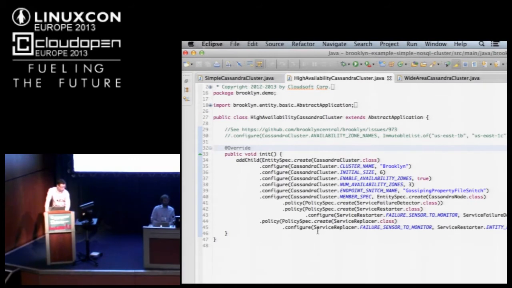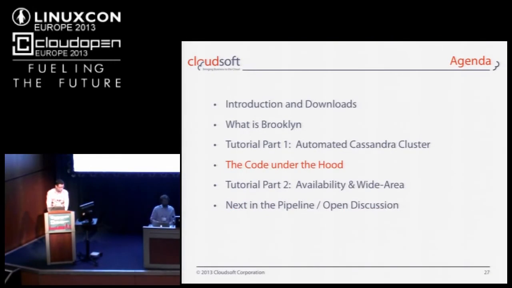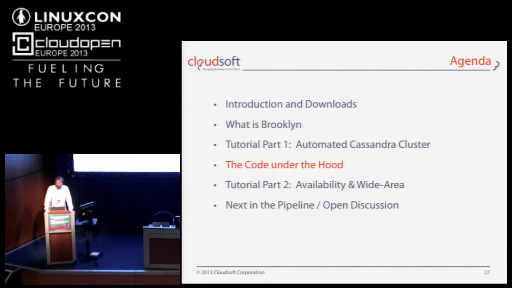So there's a few more lines of configuration in that code, but before we drill into what exactly that's doing, let's take a step back again and look at how Brooklyn is modeling these entities, wiring them together, and what these various configuration options mean. So I'll give you a sneak peek of the code that you can write to have full control over it. I'll step back from this and start with a little bit of the theory.